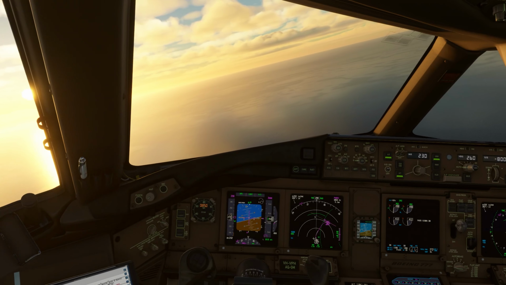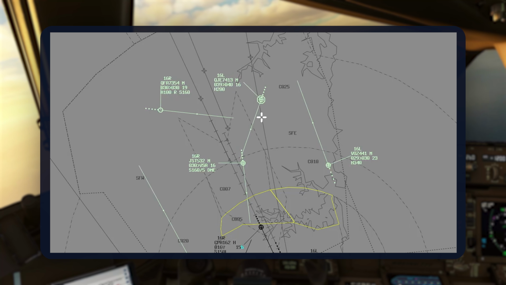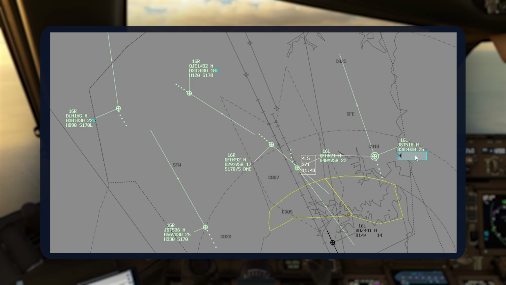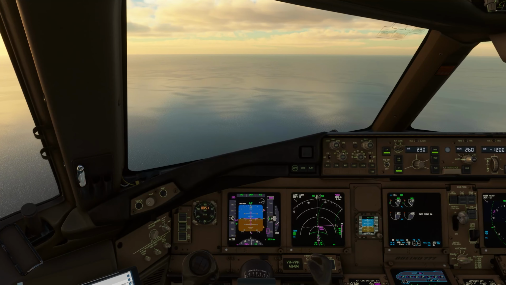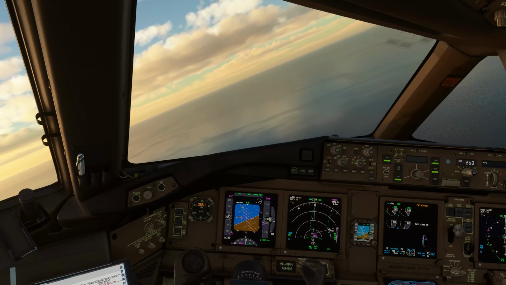It's extremely important that you do not pass through the runway centerline. Even if you haven't received a vector to join final or a clearance for the approach and are still flying perpendicular to the centerline, you should initiate a turn to final yourself. Passing through the centerline will cause a conflict with any traffic joining the parallel runway.